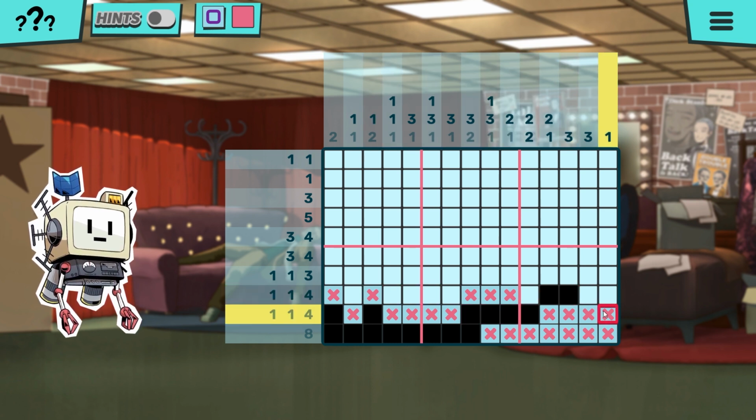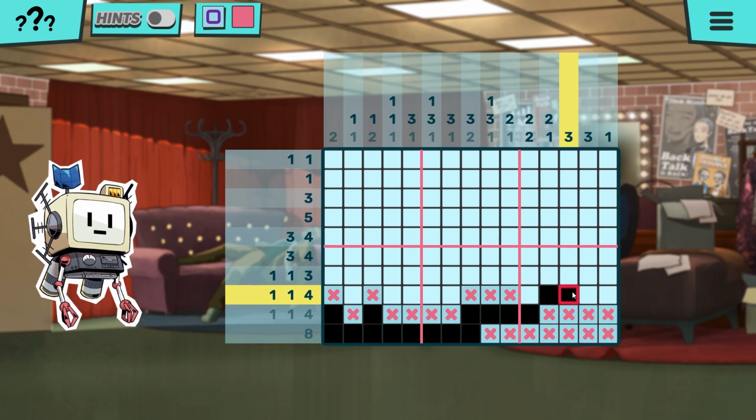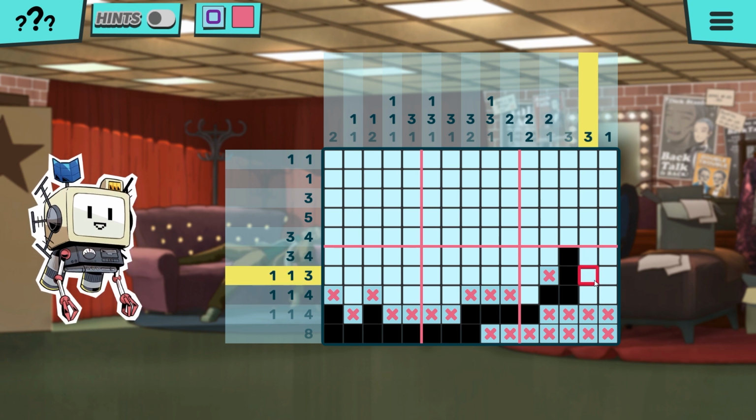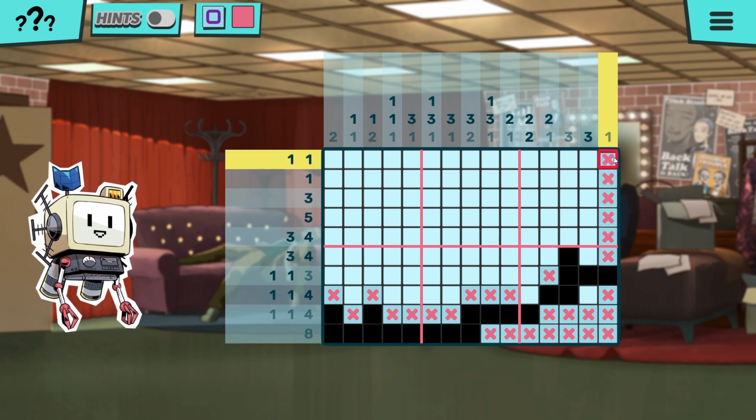Okay. So now we know that the 4 is over here. Which means this is the 3, this is a 1. That's got to be a 3. That has to be part of the 4. Which means this square one's to the left.